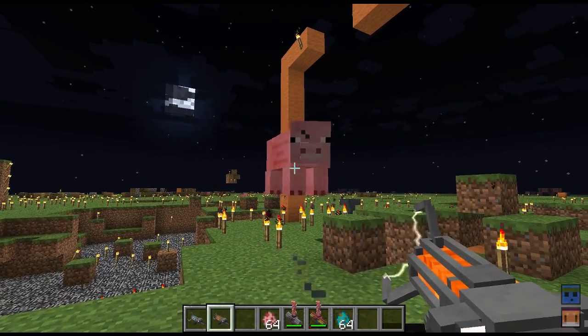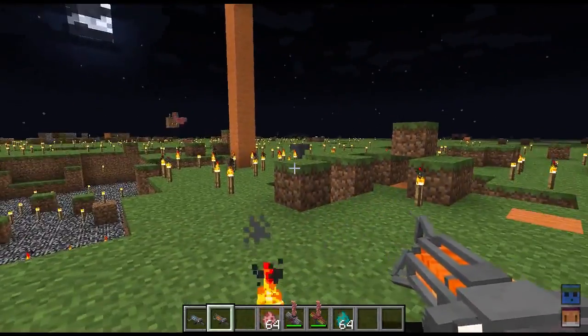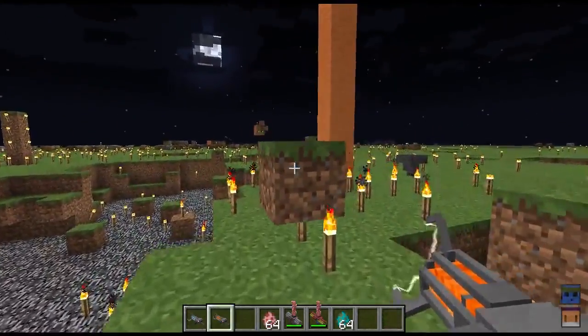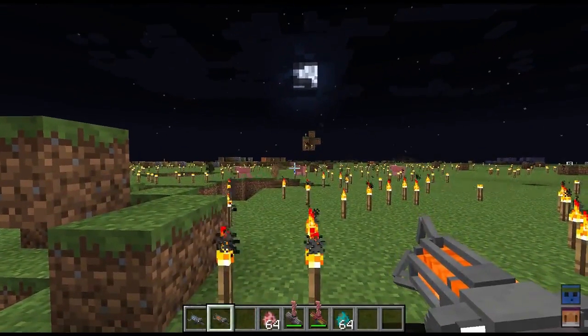So if I'm going to throw this pig somewhere, you see that electrical thing striking the pig. It's just purely aesthetics though. It doesn't really harm the pig unless you hit the pig or hit the block, or maybe stuff like that.